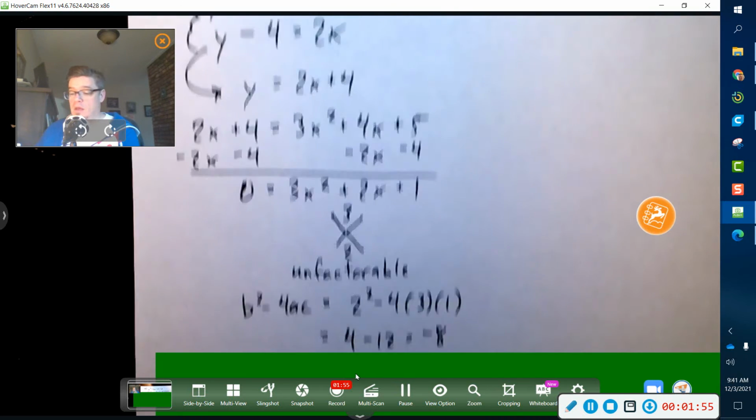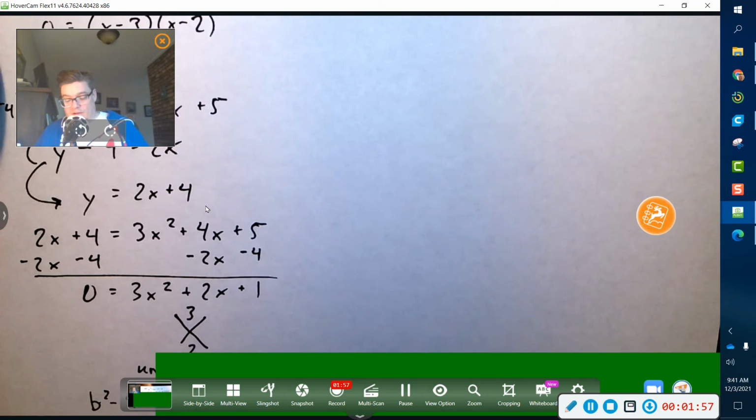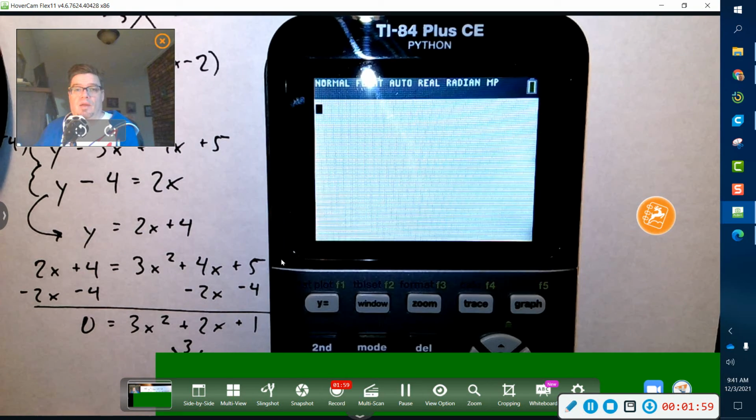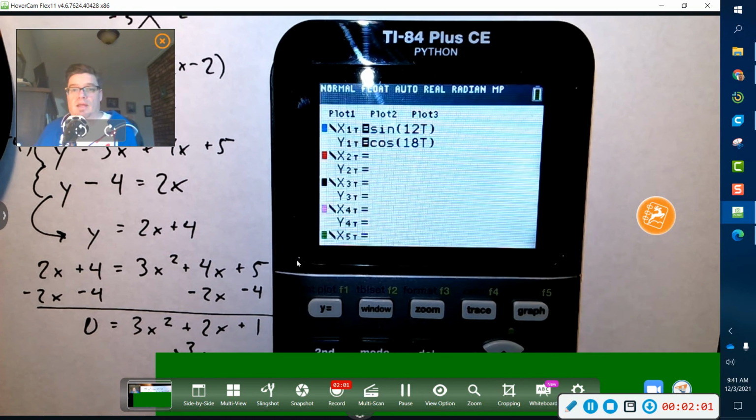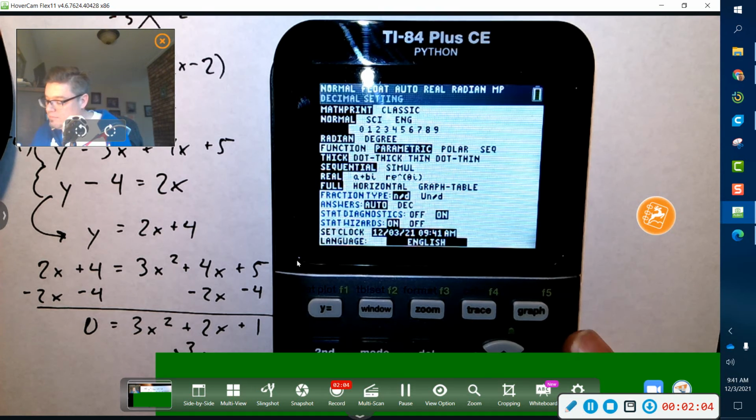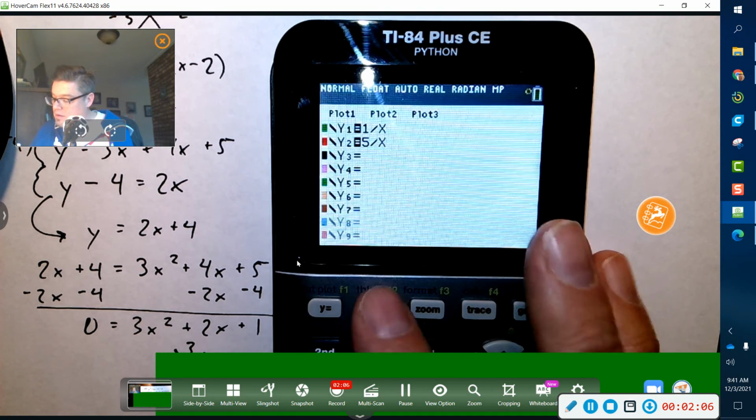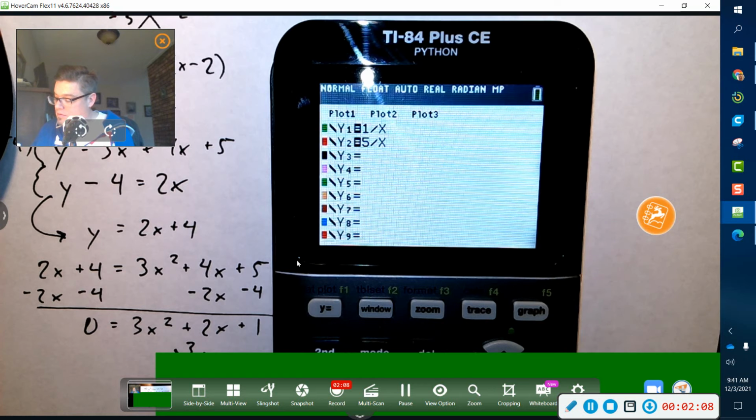Okay. All right. So now let's go ahead and take a look at 55. I'm going to go ahead and just do y equals here. Oh, I'm in parametric mode here. Let's get out of there. Oh, whoop, don't want to go to window. There we go. Clear and clear.